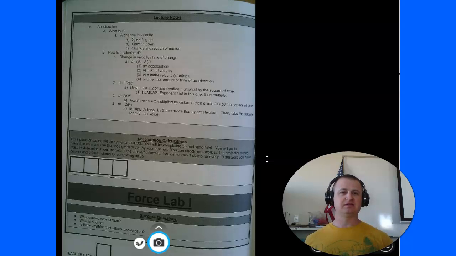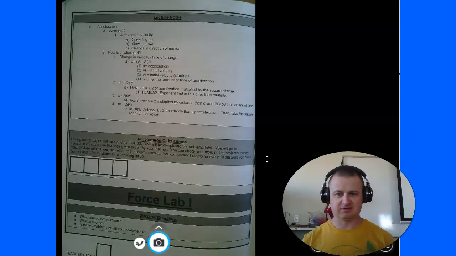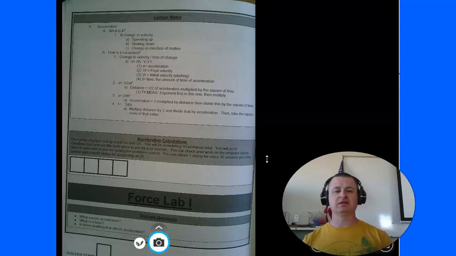So there is no such thing as the word deceleration, at least not in physics. There is just acceleration, and that is to indicate that there is any change in velocity. So even if something were going the same speed, if it's changing direction, that is still considered acceleration. It still takes a force to happen.